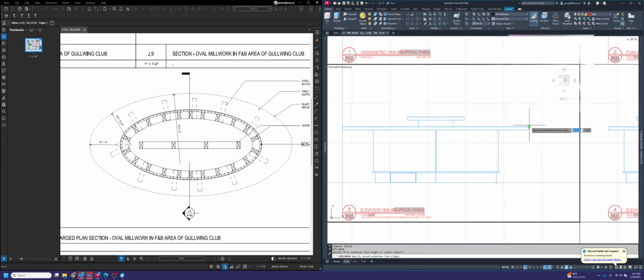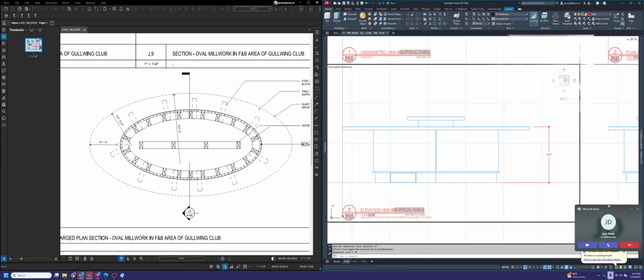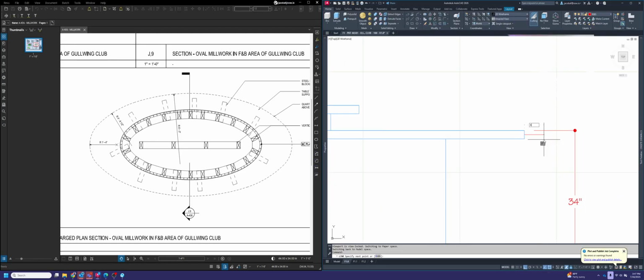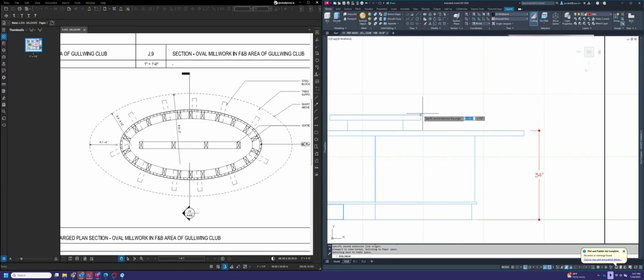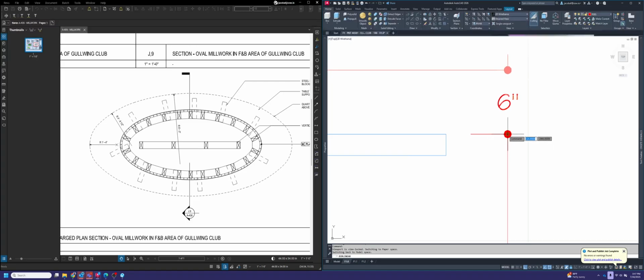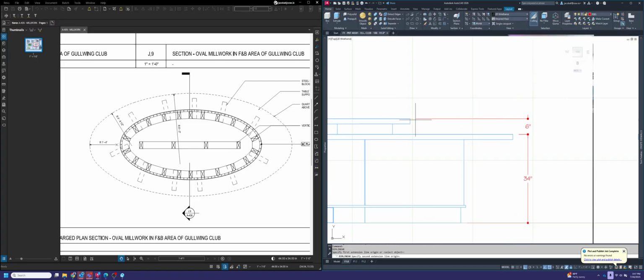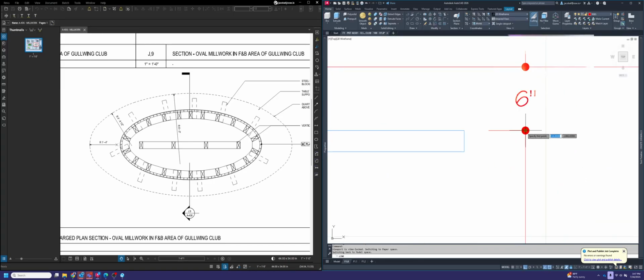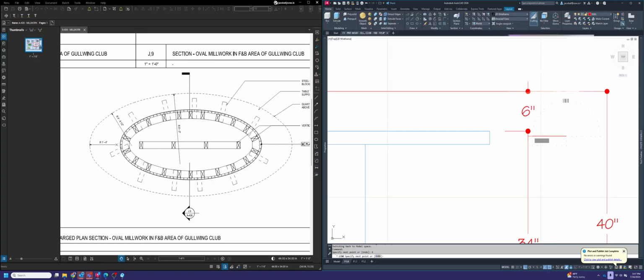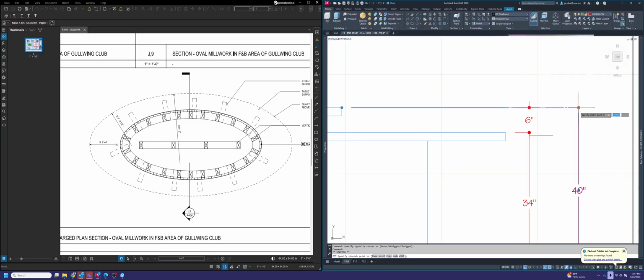So height from floor to countertop, that's pretty normal. We're going to go from there to there. And then we're going to go dim linear, and we're going to go from there to there, dimensioning the two heights of my countertops from the finished floor. And I would even like to do this too, just to give my overall height change from floor to very top of top counter.